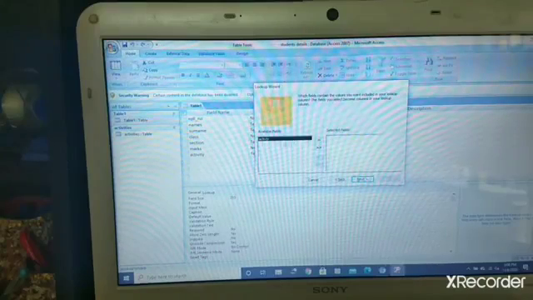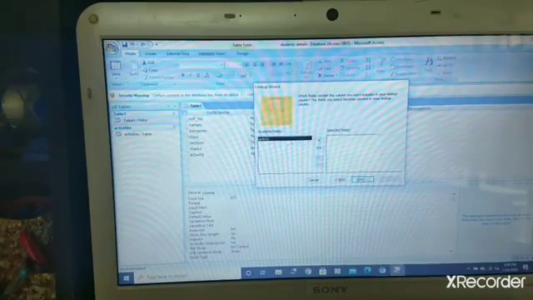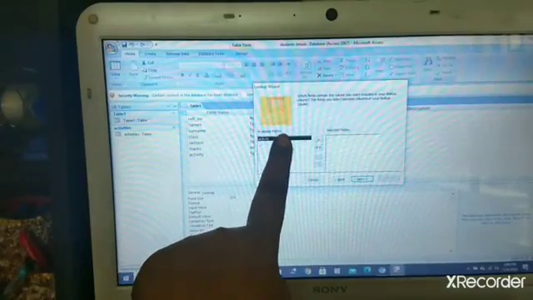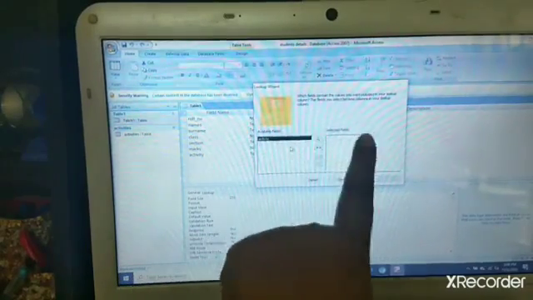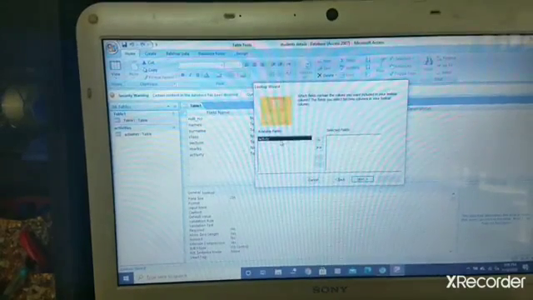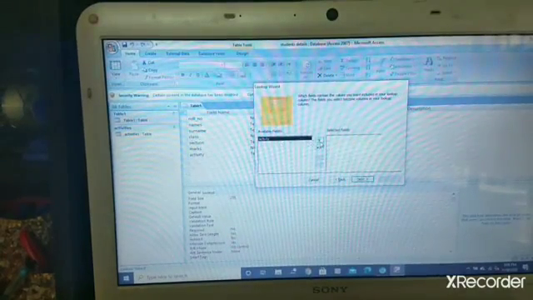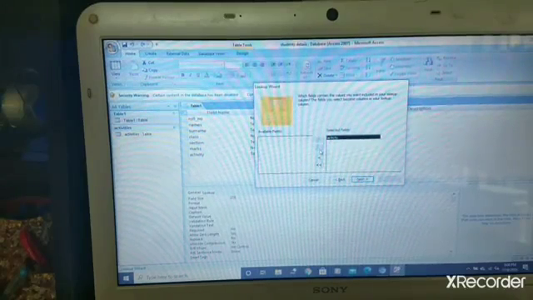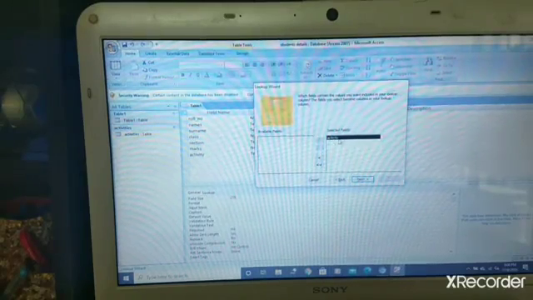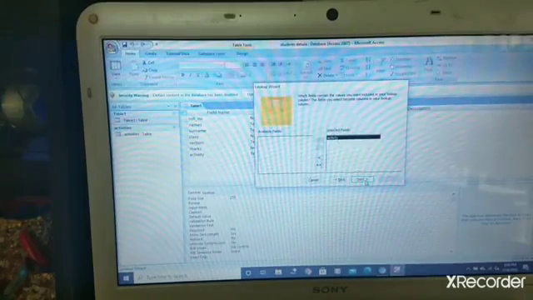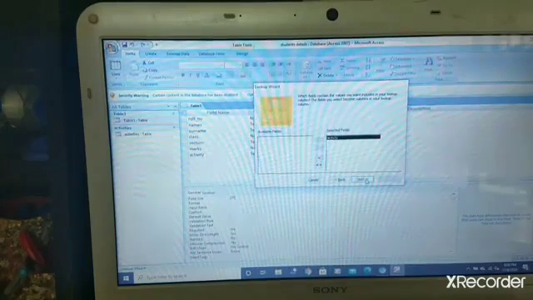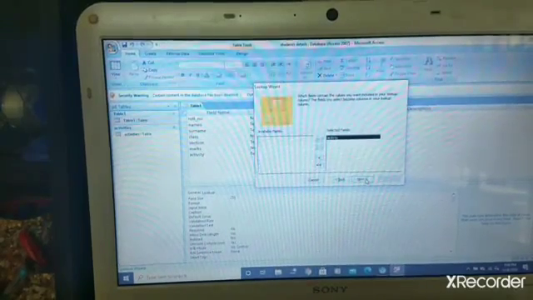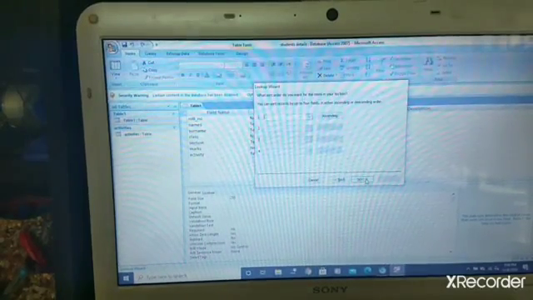Okay, now you will see all the fields in that table, children, and as of now we have created only one field, that is the activity field. So I see only one field here. You will see on the top it is written Available Fields. You have to select that available field. It is already selected. I will click the select button. The second button means you are selecting all the fields. We are selecting only one field, that is the activity field. You have to be very precise, children, when you are selecting the table and the fields. Okay, I will go to Next.